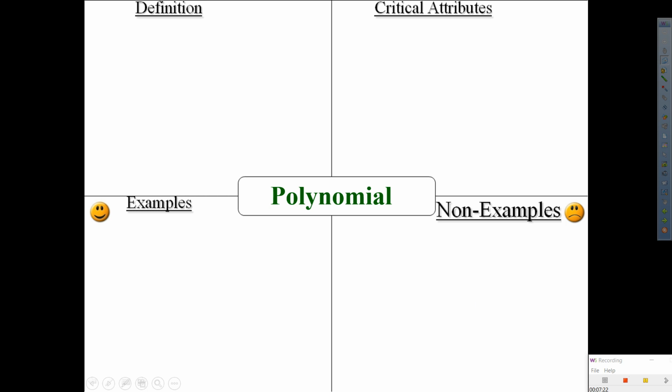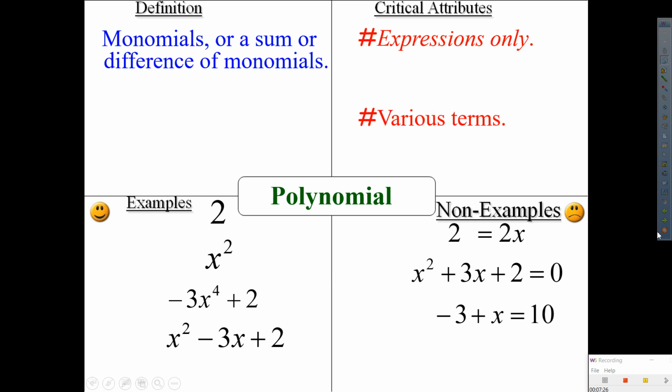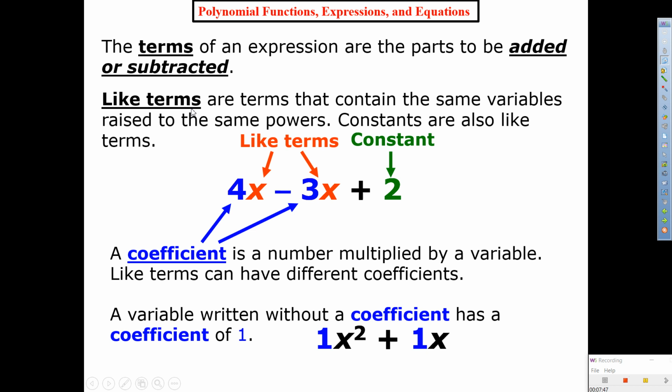All right, let's see how we did. According to the definition, it was what? Monomials or sum or difference of monomials. Yes. Some of you wrote expressions with many parts. I'll take that as well. That's all right in your own words. Okay? We good? Yes? Yes, Mr. Q. All right. So we covered the basic terminology yesterday. Is that correct? Everybody okay with this? All right. Copy this one.